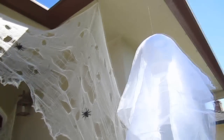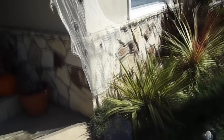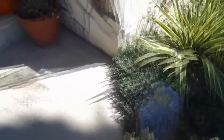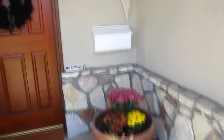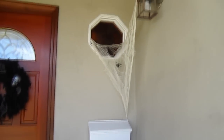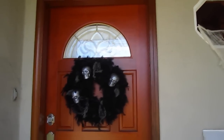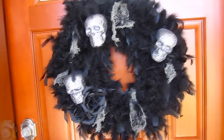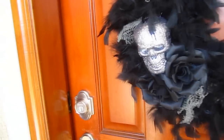I hate spiders — I don't know why we decorate with them. So anyway, there's one of my ghosts. The ghosts are just made of fabric and a foam head. And there's more tombstones — I didn't want to do too many. And then there are my pumpkins that we'll be carving later, and I have some wheat. And then up here I have another spider web — that's just cheesecloth, by the way guys. And then here is the wreath that we made. We're so excited — we made this ourselves and we'll be doing a video showing you how to make it.